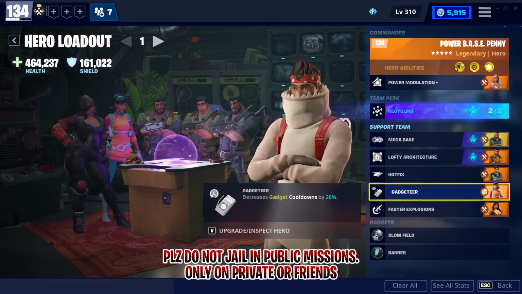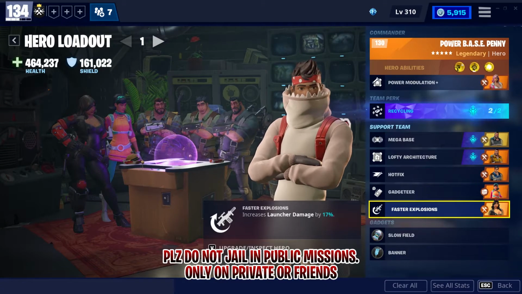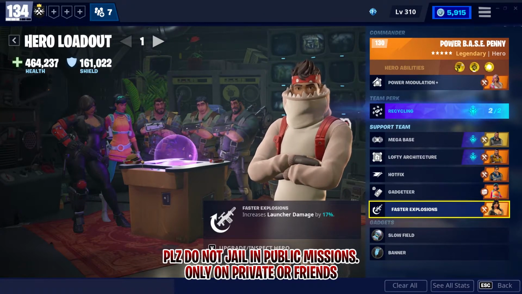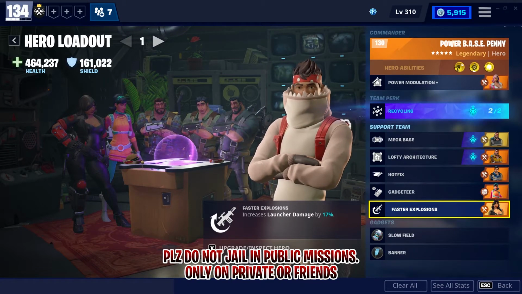Gadgeteer, decreased gadget cooldown by 20%, again, for Slow Field. And then Faster Explosions. This I just have on the team for like 160s if I'm trying to clear out a smasher or all the husks that are around the objective. I'll just pot shot them. It really helps clear them out a lot faster.